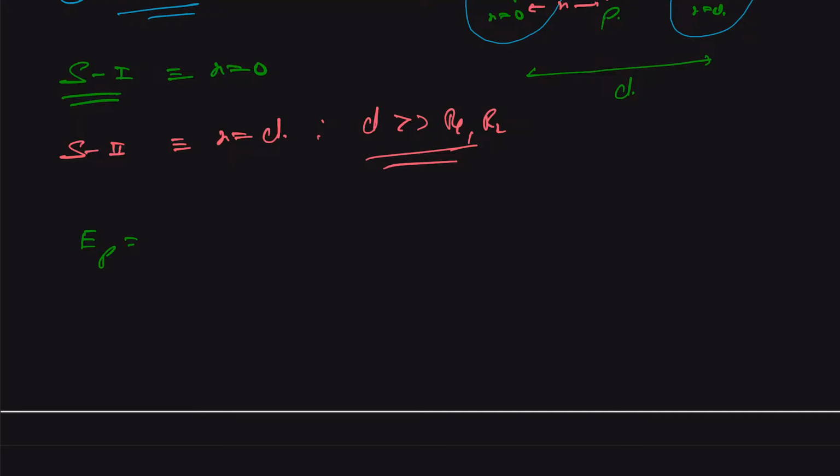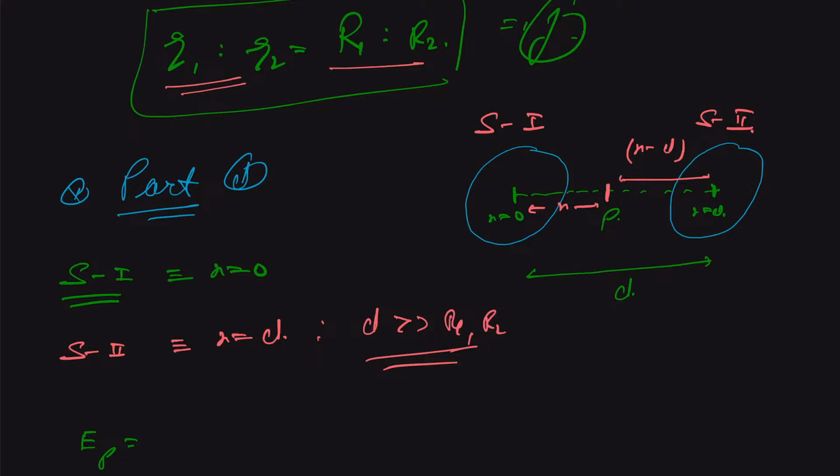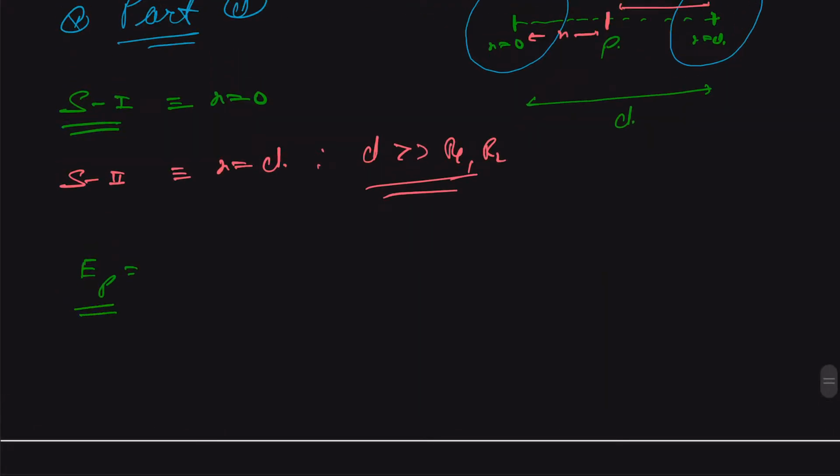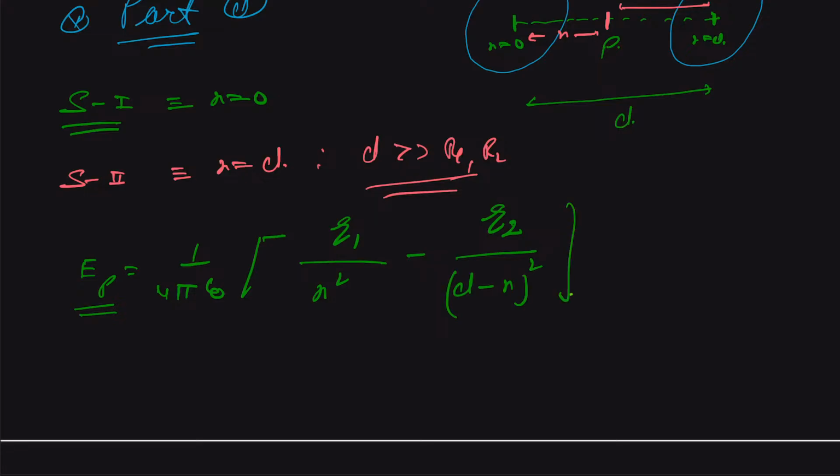We have two charges. The electric field from our first sphere will be pointing towards the right side, and because of the second sphere it will be pointing towards the left. So both will be in opposite directions, but the magnitude will be different because the radii are different and the distance is also different. Therefore the net electric field at point P will be the difference between the two: 1 upon epsilon naught, times q1 upon x square, minus q2 upon (d minus x) whole square. So this is the value of the electric field. There is no need to solve it because the variables are not known to us.